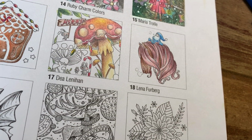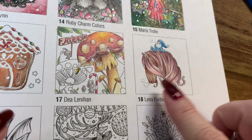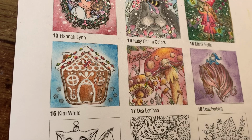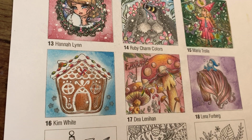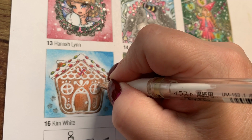Okay, so what I'm going to do is do the inking in the background, and then I'll come back and do any of the little details. See you in a bit. Okay, we're back. I'm going to finish up the little inking over on this side, making our icing. Always going to make sure this pen works.